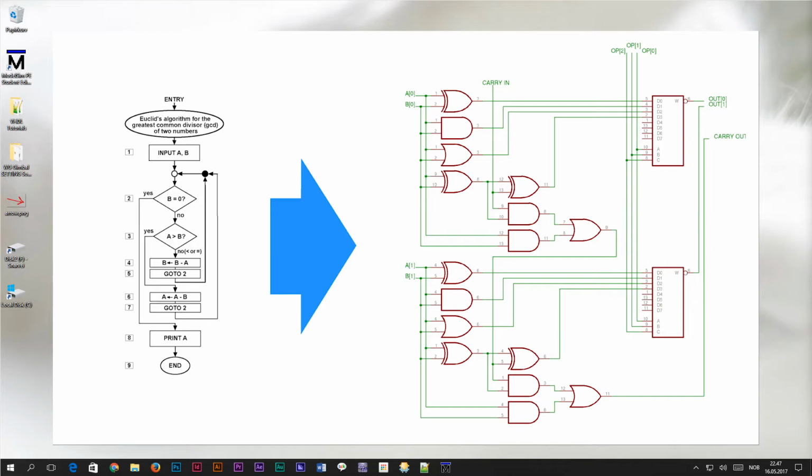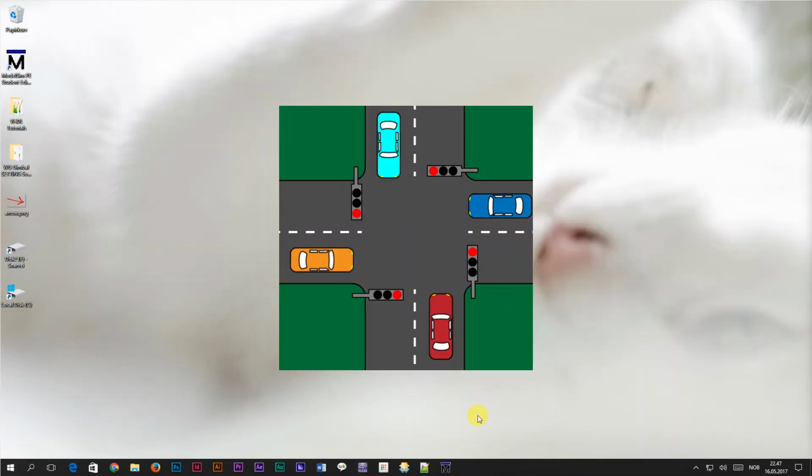But what if we wanted to implement some sort of algorithm in VHDL? How should we go about translating it into VHDL code that can work in real life? Consider this example of an intersection controlled by traffic lights. The state of the lights determines who gets the right of way and who must stop. The traffic lights transition from one state to another after a fixed time interval. Some states have longer durations than others. For example, the green light is held longer than the state where it's red in both directions.